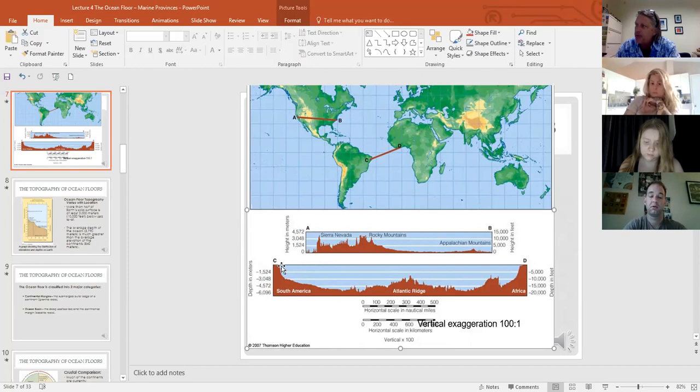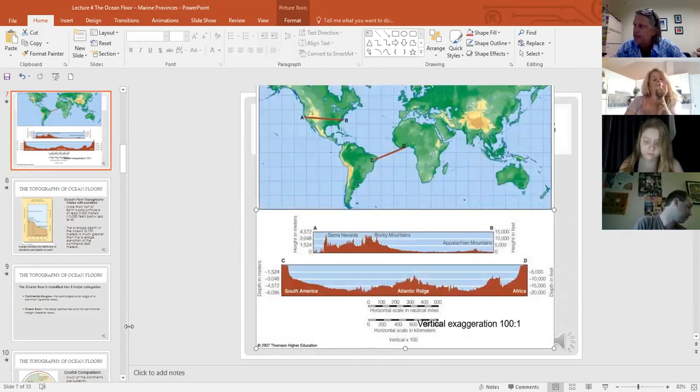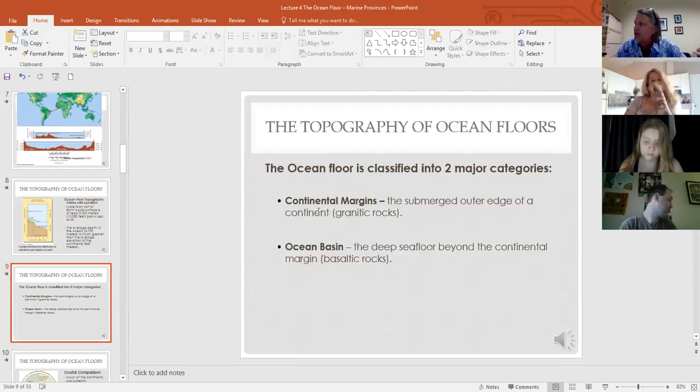So continental shelf, continental slope, and a pile of sediments, and that sediment pile is called the continental rise. Then you have your seafloor, your ocean basin, which is the abyss, the abyssal plains with abyssal hills. The abyssal hills are generally dead volcanoes, seamounts and guyots, they're called. And then you have the oceanic ridge system. So that's our continental margins and ocean basin.